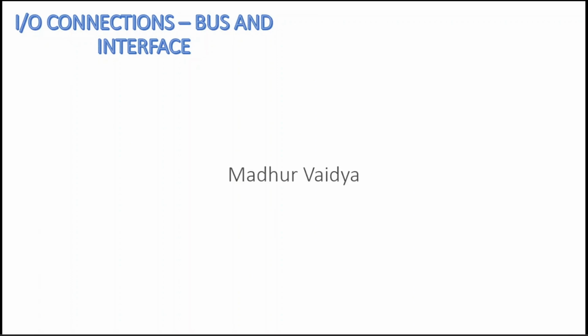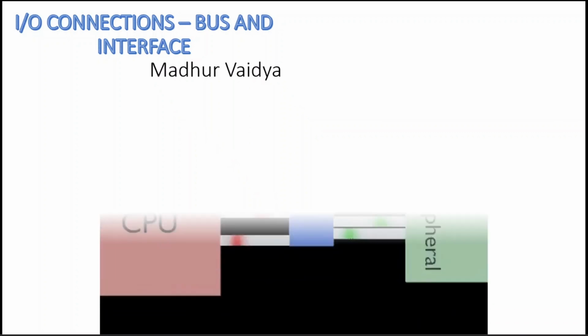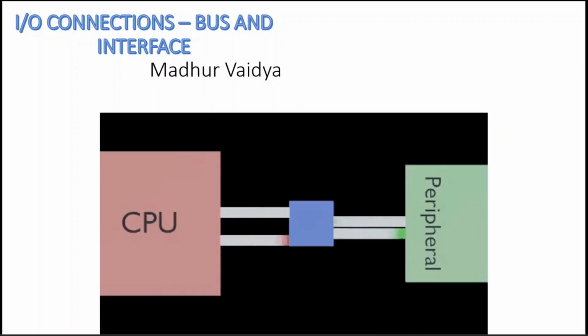I will be talking about the connection between I/O bus and I/O interface. When the processor wants to communicate to any I/O device, it will put the address into the address bus. The address will reach the I/O module through the address bus only. Then the I/O interface will process the address and it activates the device to which the data is to be sent. You can see this in the following diagram. Then the I/O interface will send the I/O command to the external device and the peripheral device will interpret it accordingly.